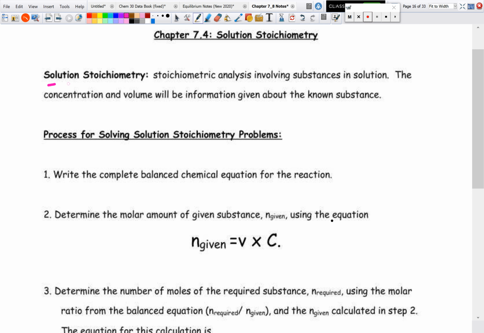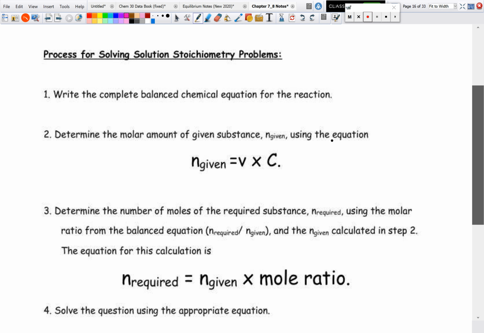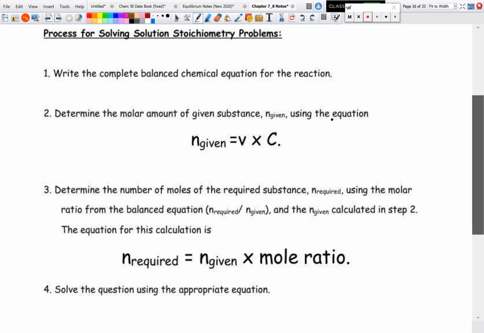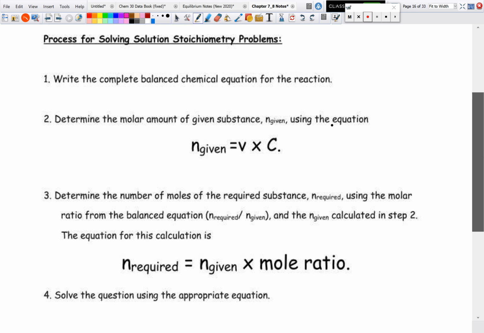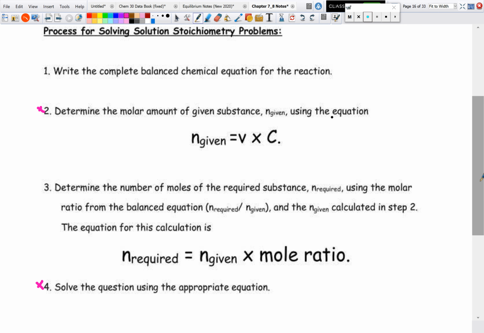So of course, for these right here, you will notice that the process for solving them is going to be the exact same that we've seen in the past. The only difference is going to be equation 2 and equation 4. So, of course, our first step is going to be write the balanced chemical equation for the reaction. So that's not going to be any different. Now with these here, because we're going to be dealing with stuff in solution, you will need to use the solubility chart to figure out if a precipitate is going to form, because a lot of questions will be based on that.